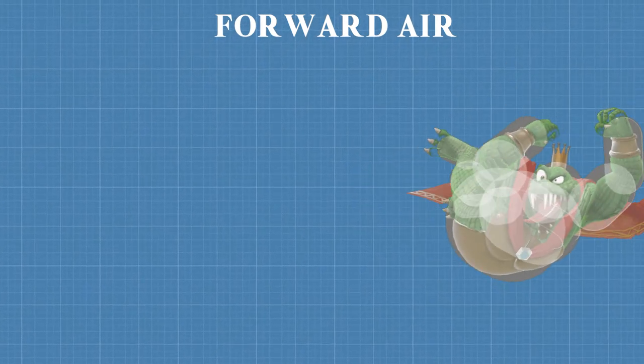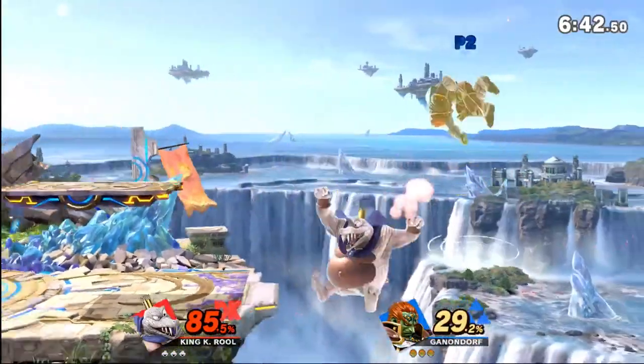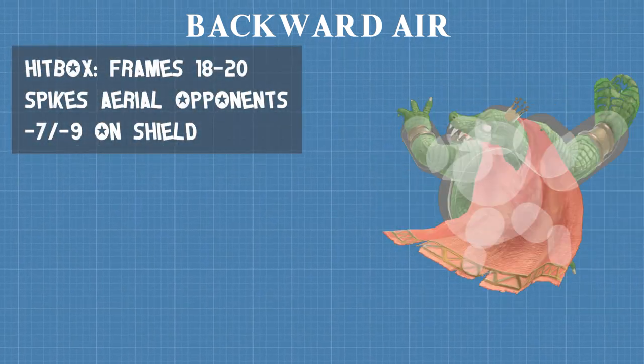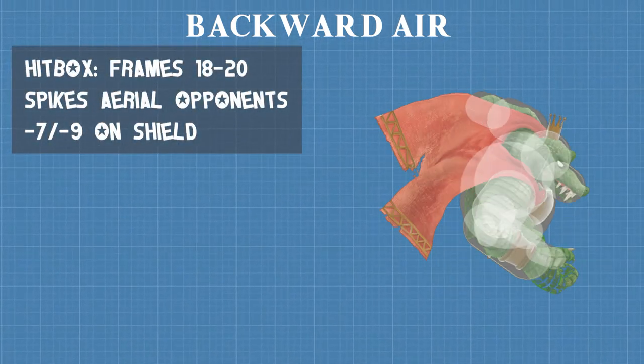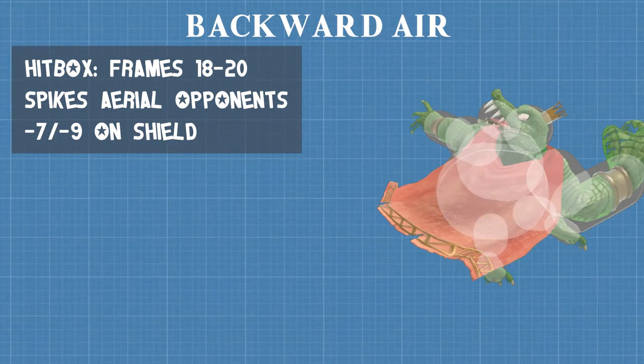Continuing on to his next aerial, we have his back air. It's a hard knock. This move hits like a truck and is fairly safe with it being minus 9 on shield. The move also spikes, but only in airborne opponents.